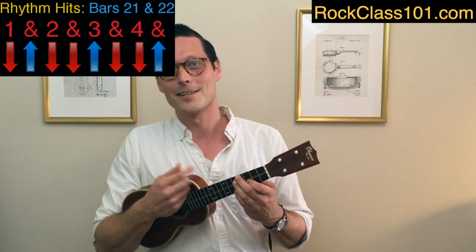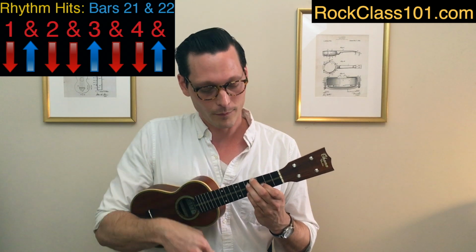And we're going to utilize the split stroke just as we did before and have two identical bars with that movement. So the G seventh section will sound like this.